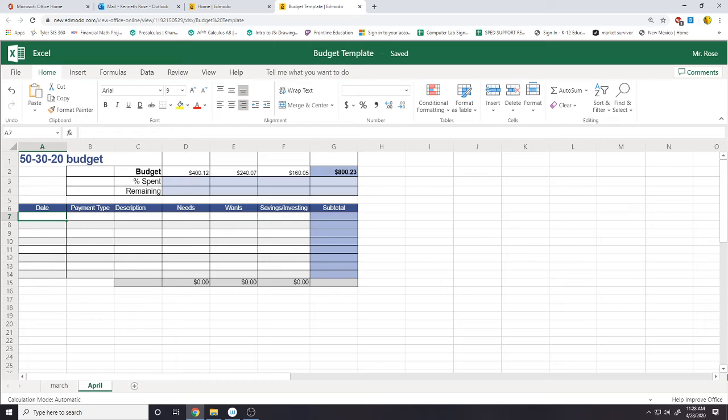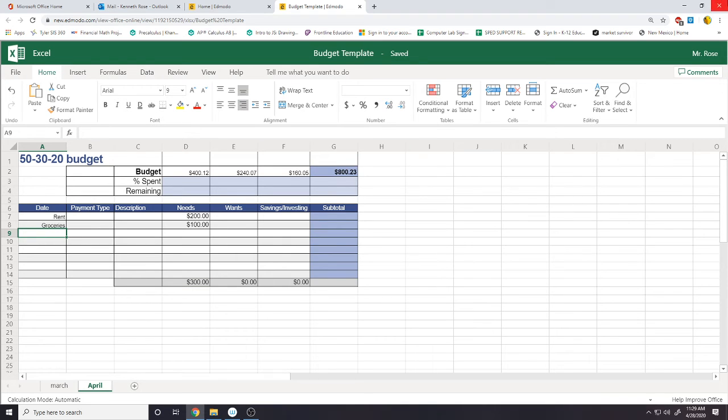So now an example of a need is rent. And say you found a place real cheap for $200. You could put $200 there and see how it automatically calculates the total amount of needs. So some other needs are like groceries, and that could be like maybe you don't eat very much, maybe you only spend $100 on groceries. So now you're up to $300.